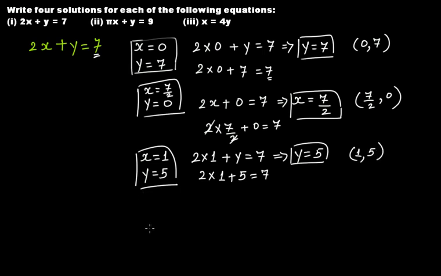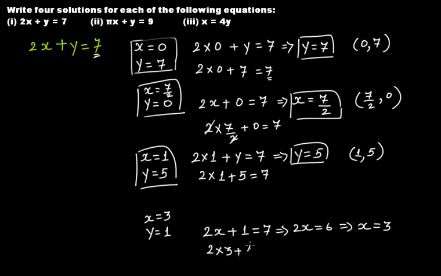Last one. This time let's take y equal to 1. When you take y equal to 1, this equation becomes 2x plus 1 equal to 7. From here you get 2x equal to 6, and from here you get x equal to 3. So it means that x equal to 3 and y equal to 1 is another pair of solution for this equation. If you want to check it, put 2 multiplied by 3 plus 1, and this is actually equal to 7. That is this one. So x is equal to 3 and y equal to 1. This is one more pair. So this is first pair, second pair, third pair and fourth solution.